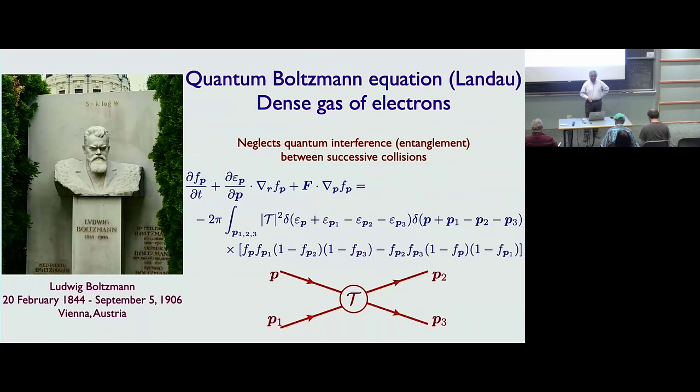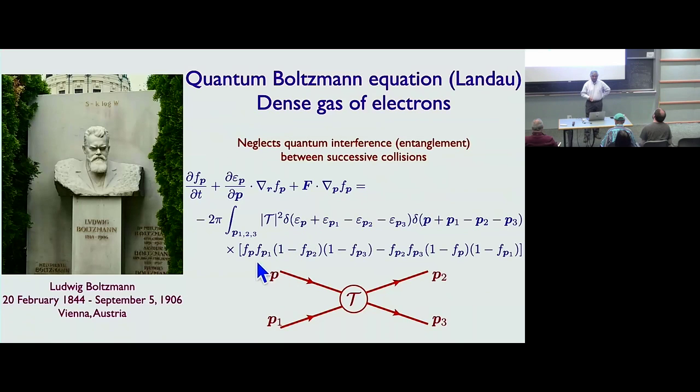And the only difference is these 1 minus f factors. So this is, say, a collision of two particles coming in. f tells you the probability those states are occupied. And the 1 minus f is just the exclusion principle: the outgoing states have to be empty. And this also shows you why, even in a dense quantum gas, collisions are rare, as they need to be for the Boltzmann equation to apply.